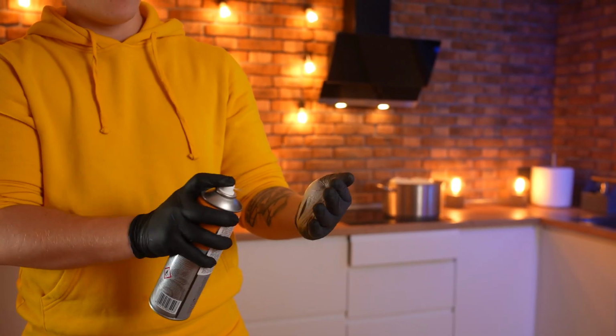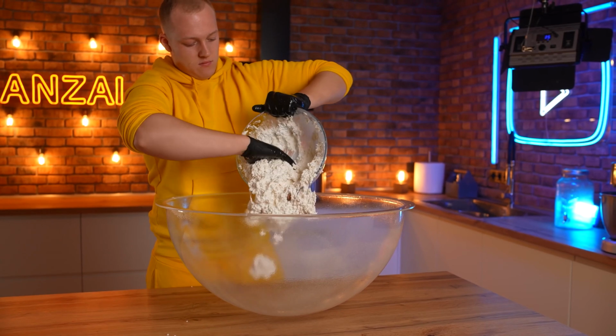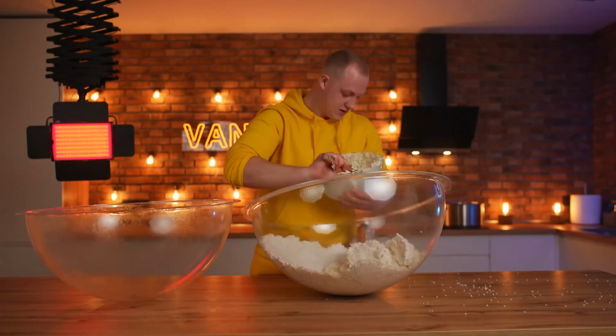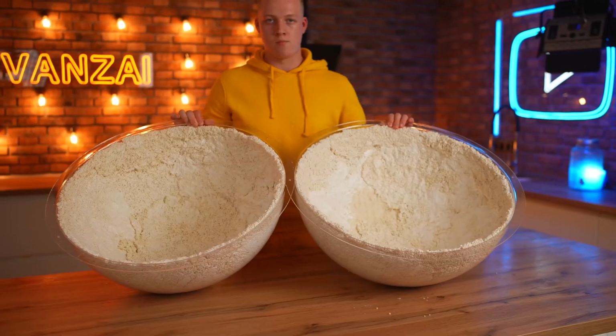Spray some oil onto your gloves so that the marshmallow doesn't stick. And send this mass into the bowl. Now distribute it all around the form. And we continue to do this until we cover the inner walls completely. Done.